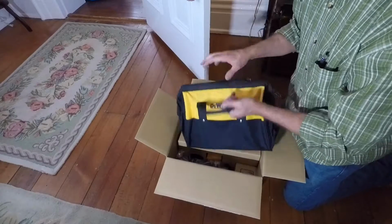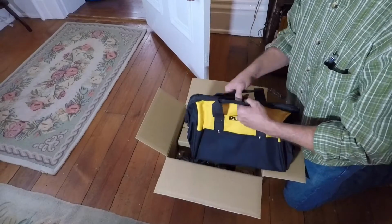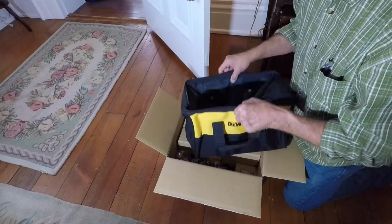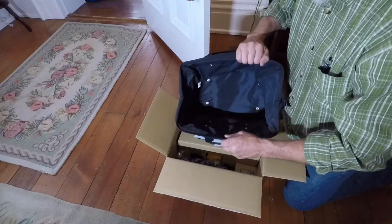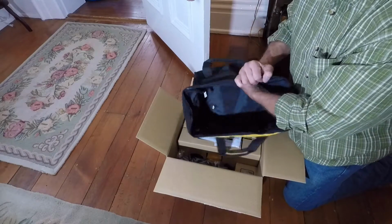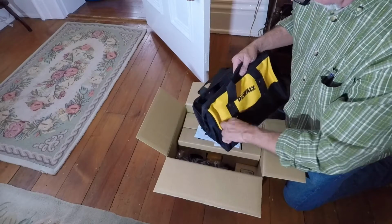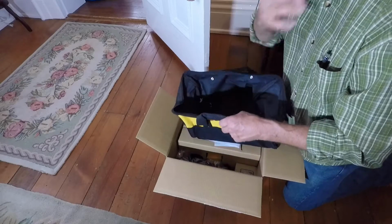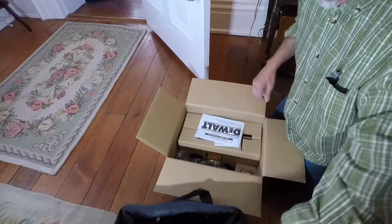So it comes with a bag, and I probably won't use that because I put mine in a toolbox, is what I normally put mine in anyway. So there's no pockets or anything inside. I thought it might have a pocket to put extra blades in, where if you wanted to carry a rough cut and a fine cut blade, I thought it might have had something for that.